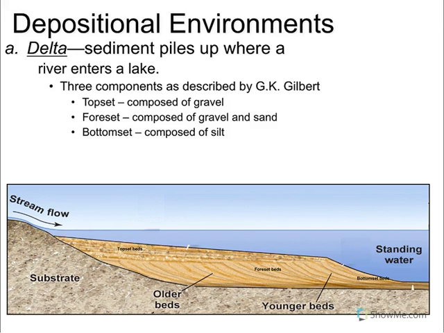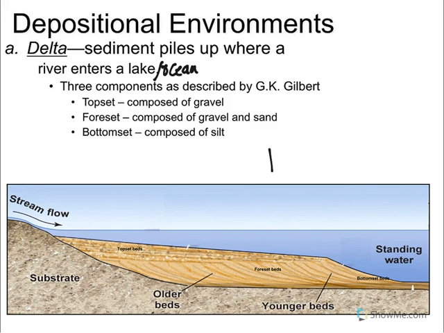Now, as we move from the continent out to the ocean, we can get these transitional environments. The first one is a delta. So a delta is where the sediment drops, where a river either enters into a lake, or in our case, right, with the Mississippi, where the river can enter out into the ocean. So let's go ahead and add that from the river, right, out into the ocean.